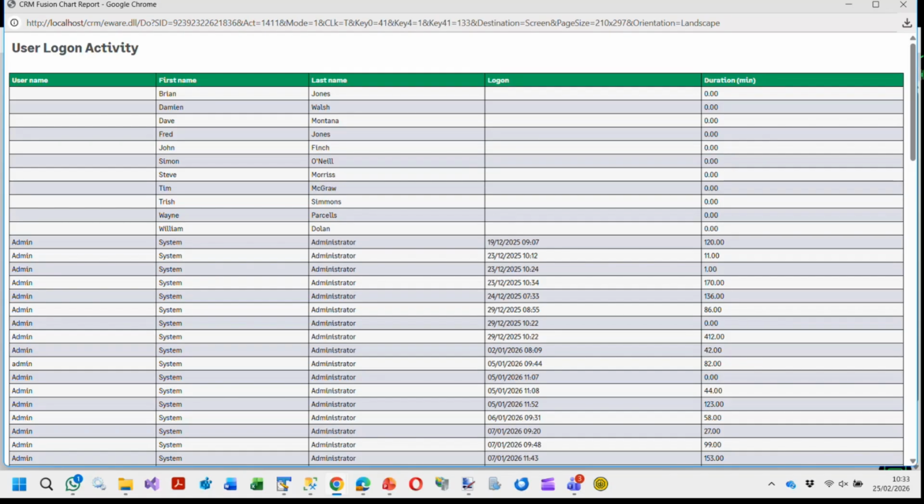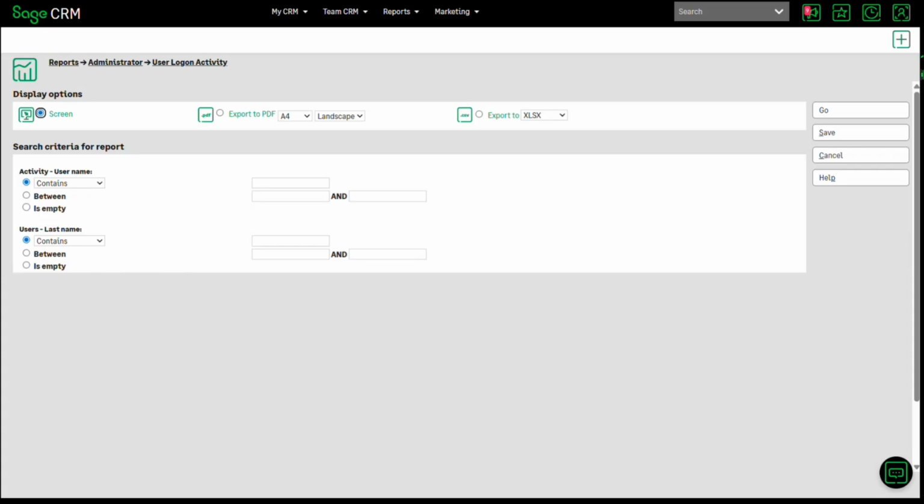This is reporting, and we can design our reports any way that we want, really, around the information to get the information that we need. I'm going to close this and return to the main report administration screen, so I can start thinking about what we understand as the capabilities.